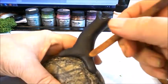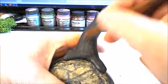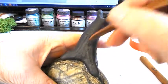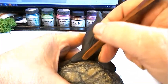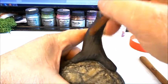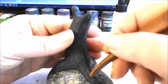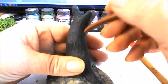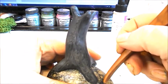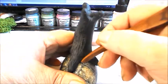Okay, so I think what I'm going to do is start off with some soft lines. And that's just with the back of this tool here. Starting at the bottom, I'm just sliding the tool up the trunk of the tree to the top. But you see, there are nice even strokes from the bottom to the top. And I am paying attention to what I'm doing. I'm not just scratching at it.